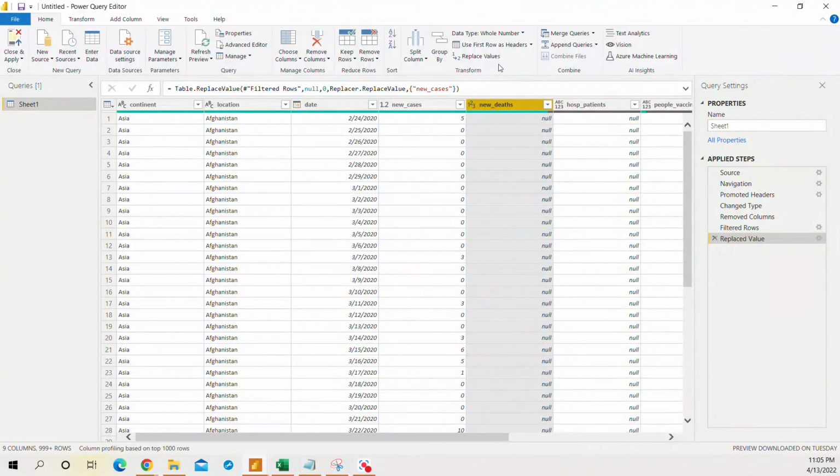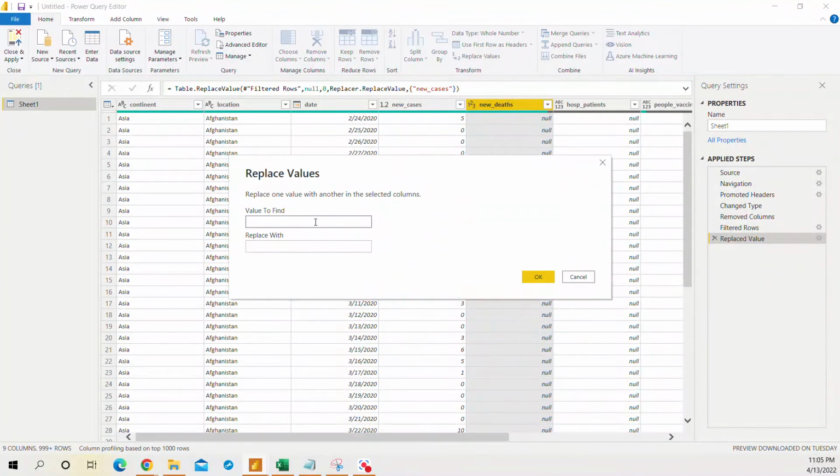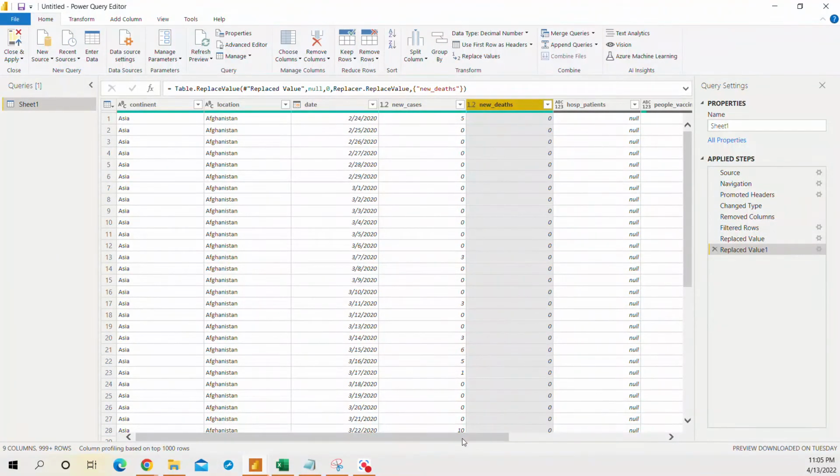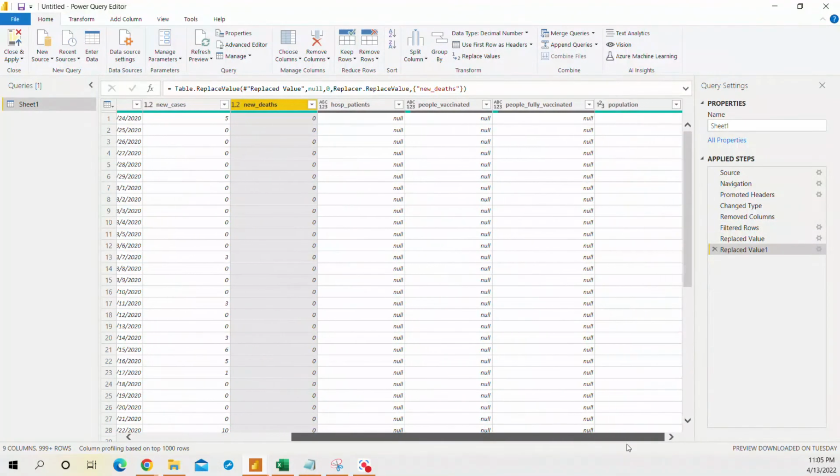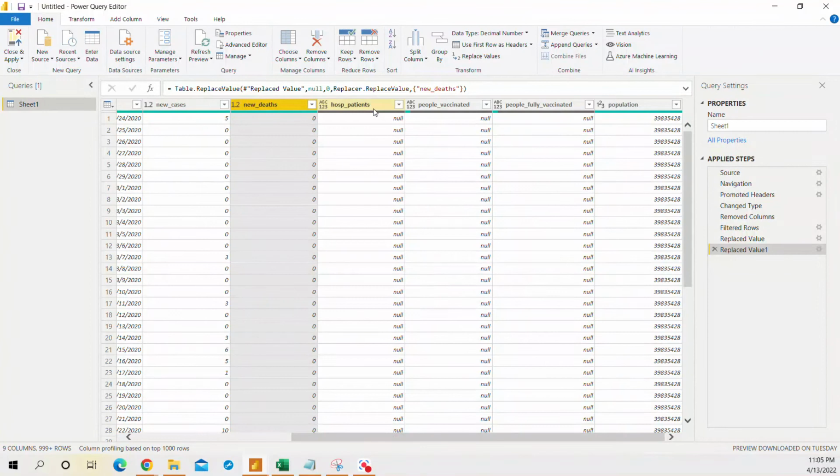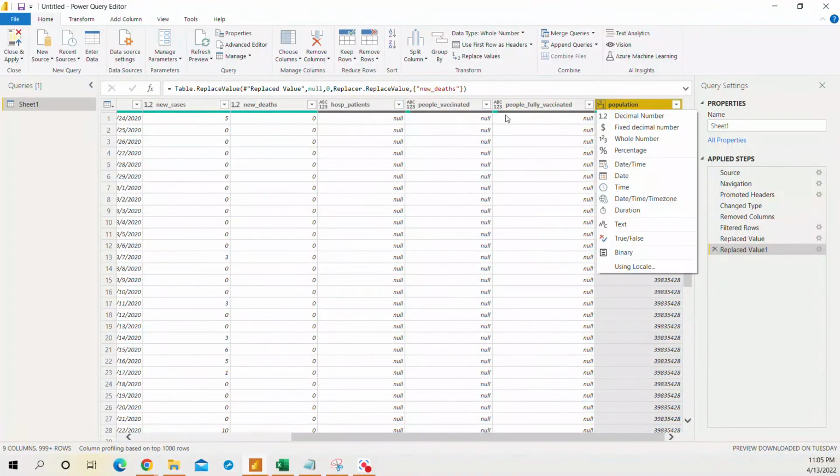We'll go here, do replace values, null, replace with 0, and we will go ahead and do that for the rest of the columns.